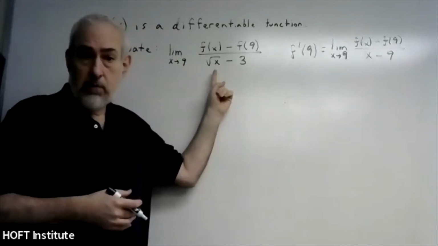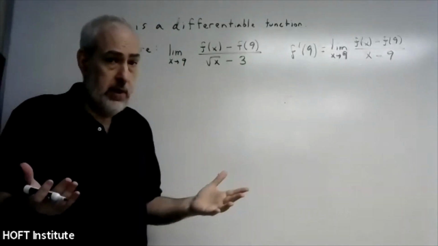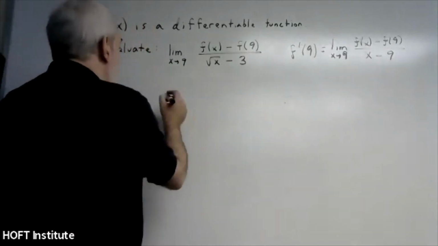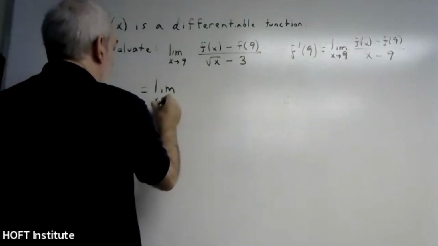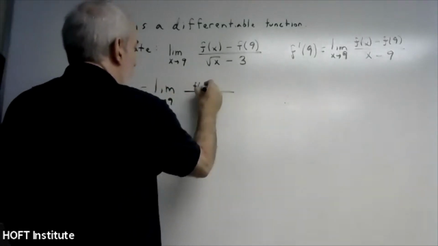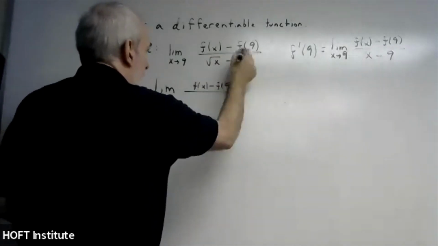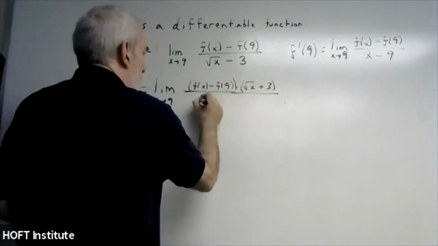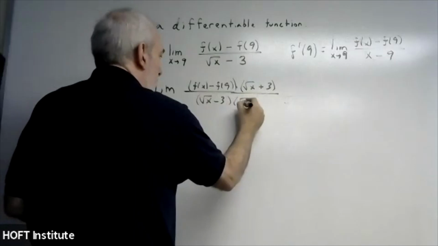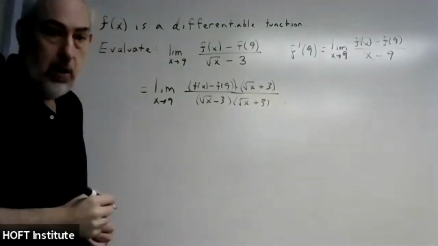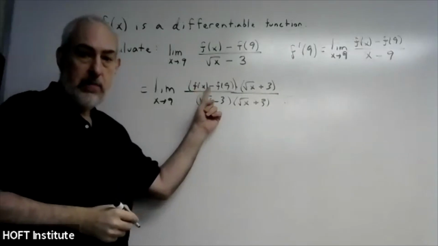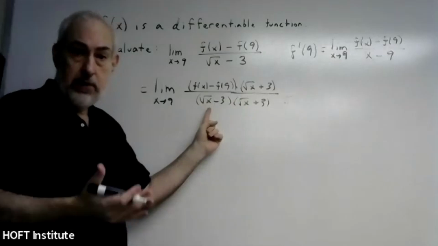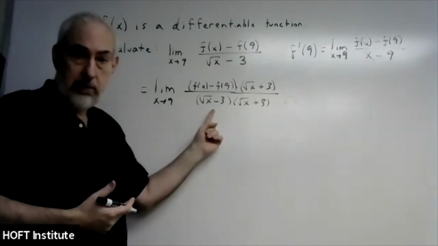Whenever I see square roots, and I know I have to do some sort of simplification, my mind immediately jumps to using the conjugate. So it turns out that that is exactly what we want to do. I'm going to take this equation and multiply the top and bottom by the conjugate, square root of x plus 3. Don't bother to actually multiply the top out, it would be a mess. But the conjugate is designed so that when you multiply it by the original expression, it simplifies nicely.